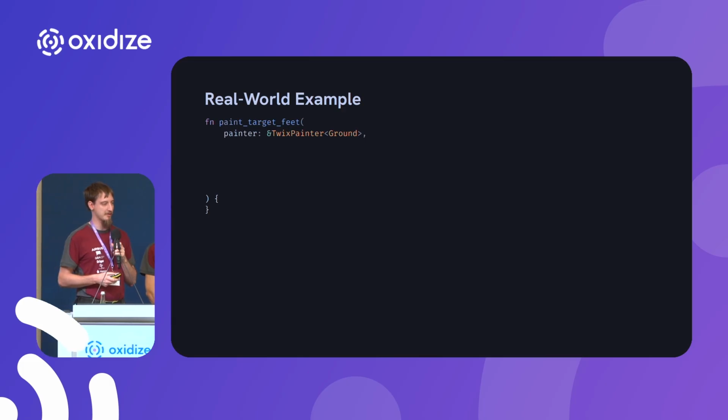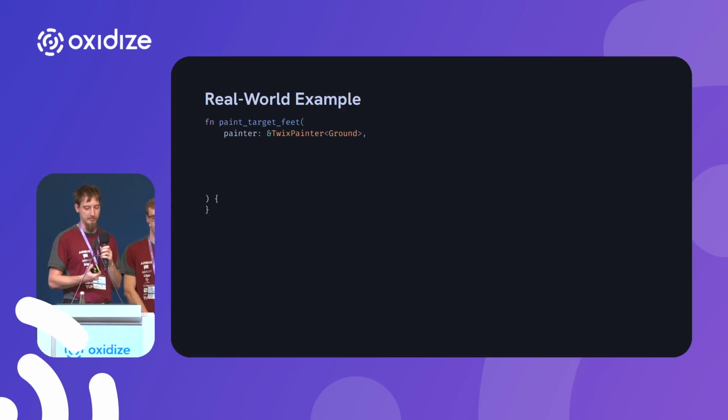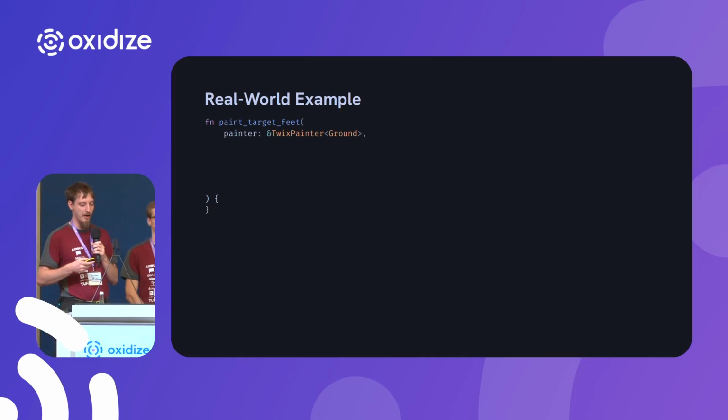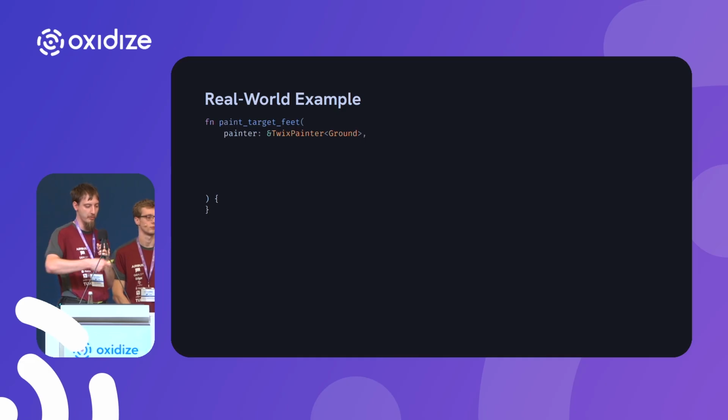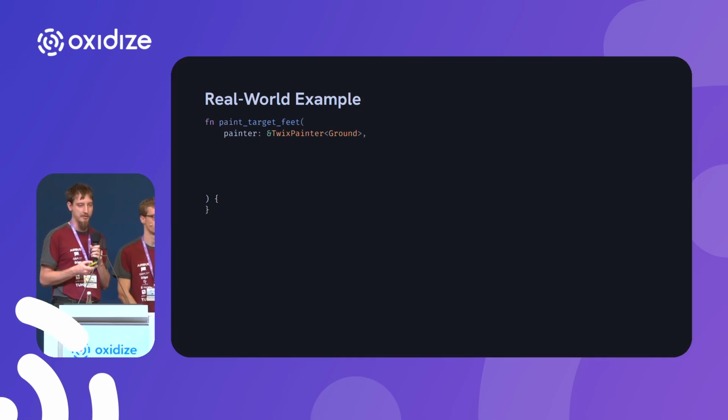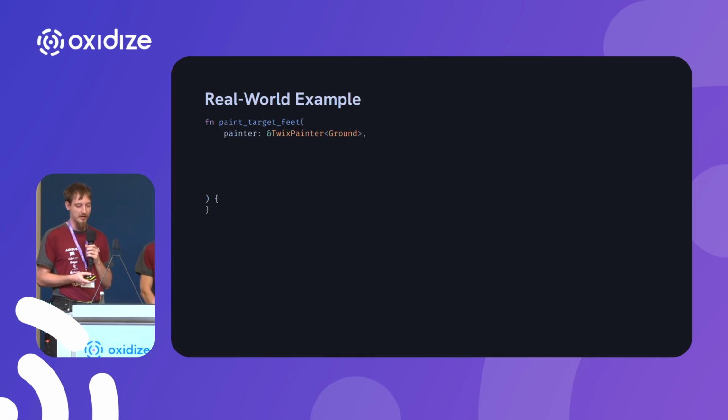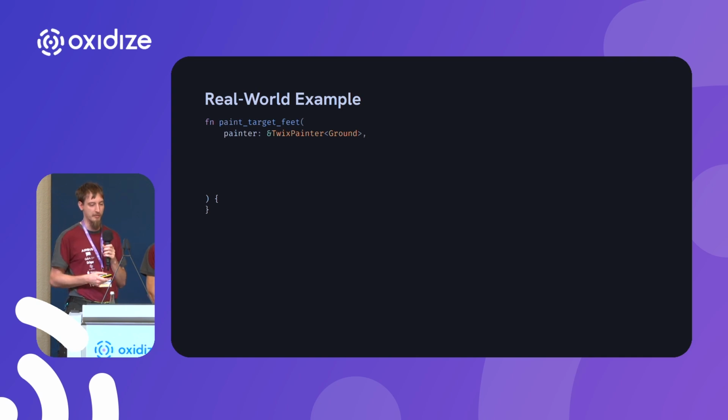So first, it takes a painter, which is actually an eGUI thing, which we use for painting. And you notice this type is also generic over the reference frame. That's because we have different painters, for example, for painting stuff relative to a robot or within a rendered image from the camera. This painter only accepts positions within that coordinate frame. So we can't accidentally pass a pixel position to something that paints on the floor.